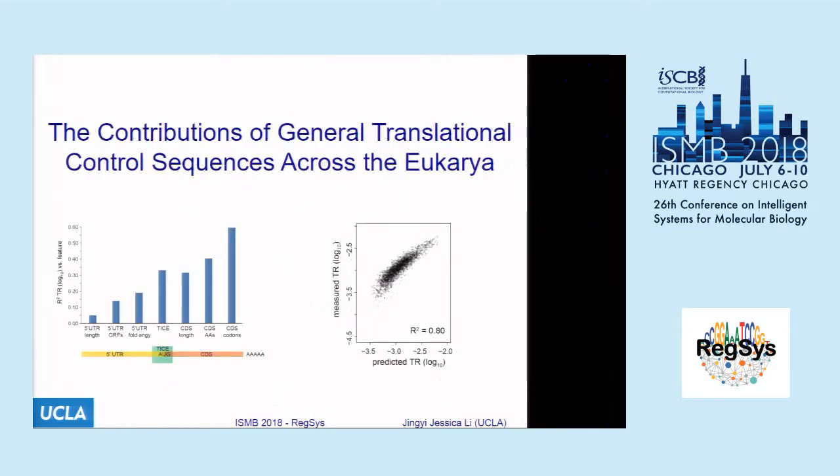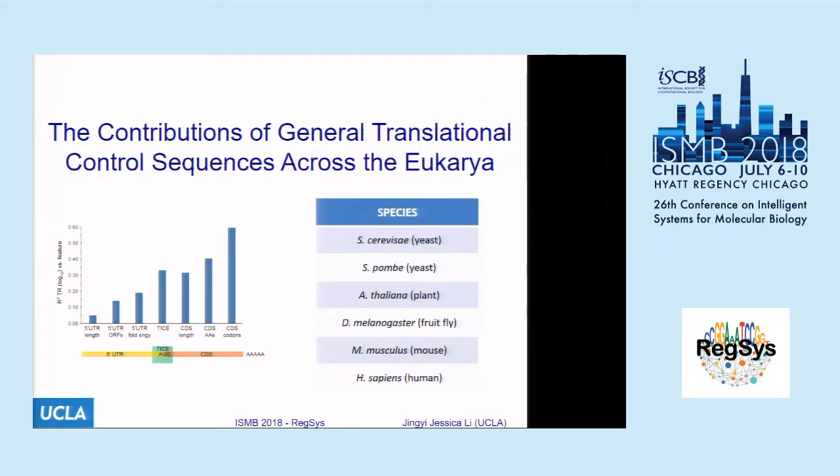As a summary, we have found features to explain translation rate, and some features explain the dependent part better, and some features explain the independent part better. And we think this provides better biological insights into the translation mechanism. Currently, our ongoing work is on other species. Our previous work was in Saccharomyces cerevisiae, yeast, and we're looking at other species listed here. Our goal is to find some general mechanism that is universal across species.